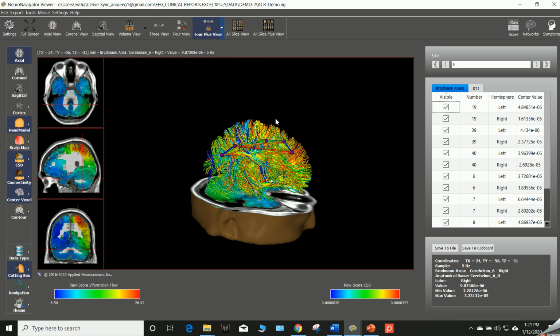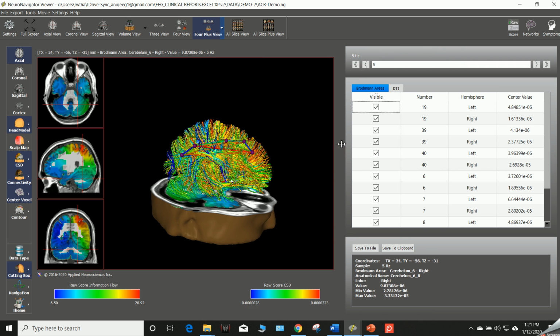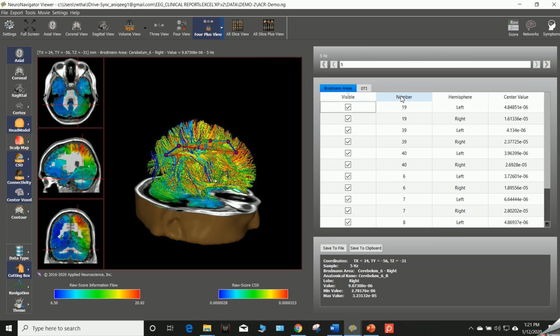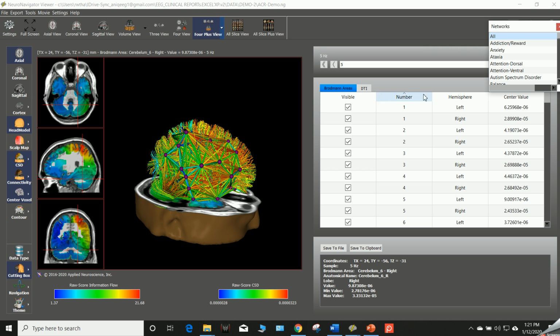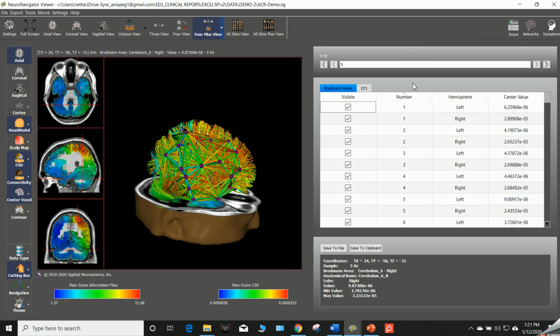So you don't want this. This shows you too much. You're going to use the diffusion tensor imaging just like you would connectivity with the network.